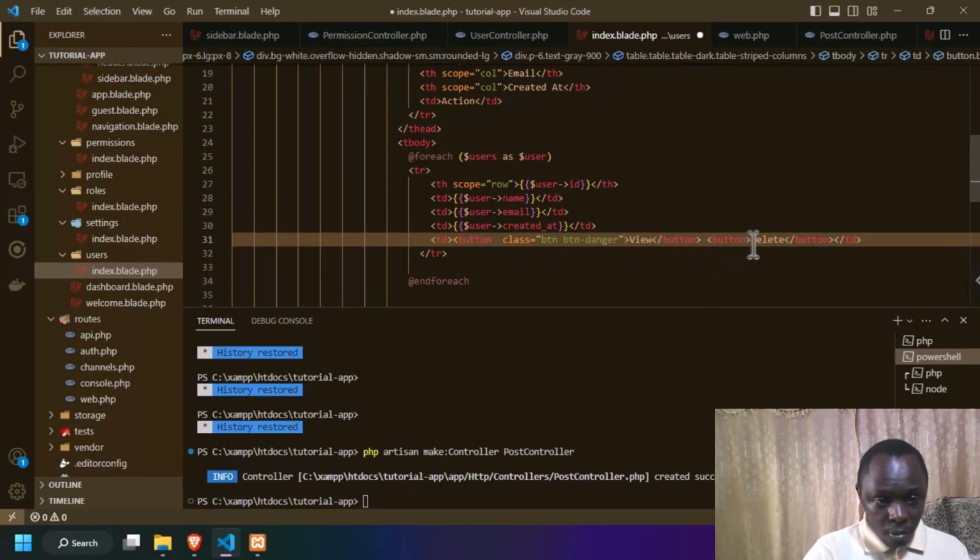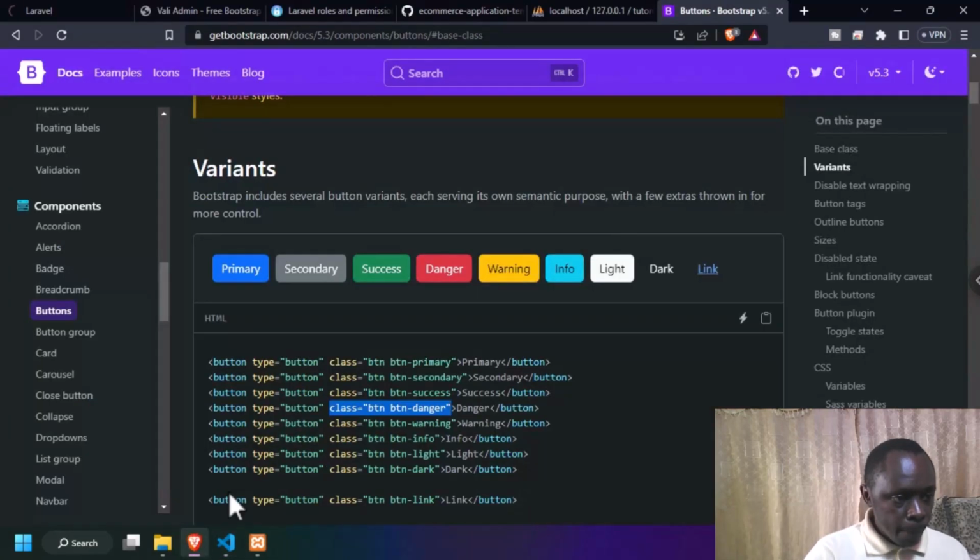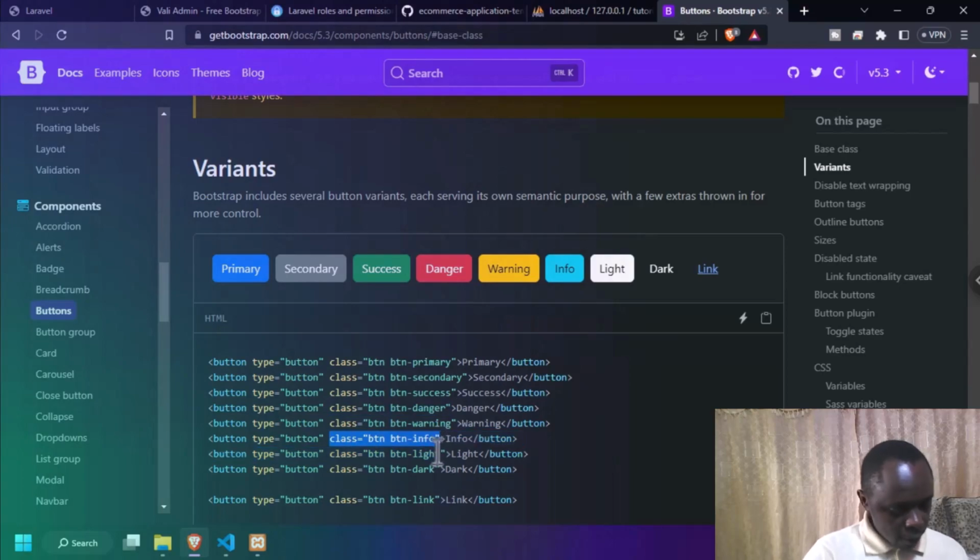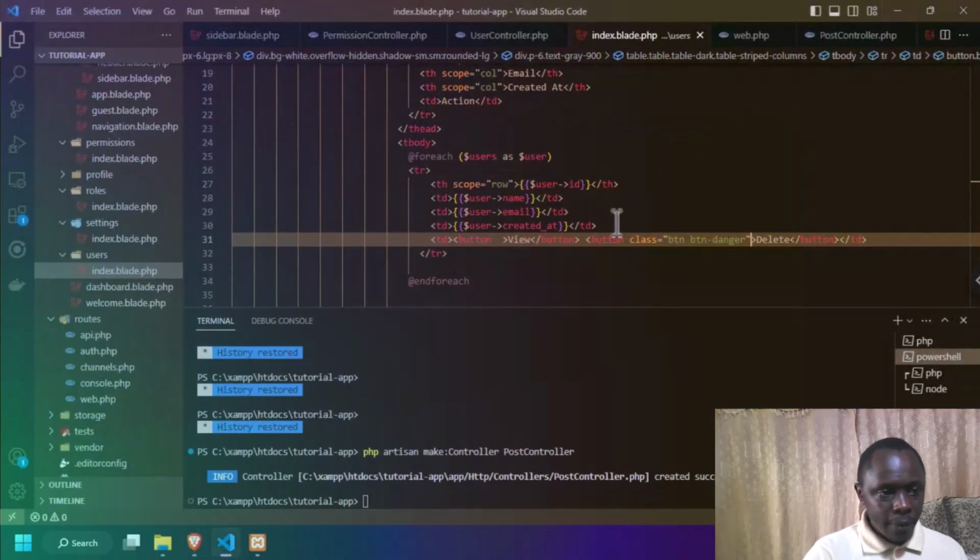And then also, that is for view, Control C. I'm going to put it on delete, just like that. And then on view, let's give it an info class, info for viewing, Control C. So basically I'm just using the Bootstrap thingy, just like that.